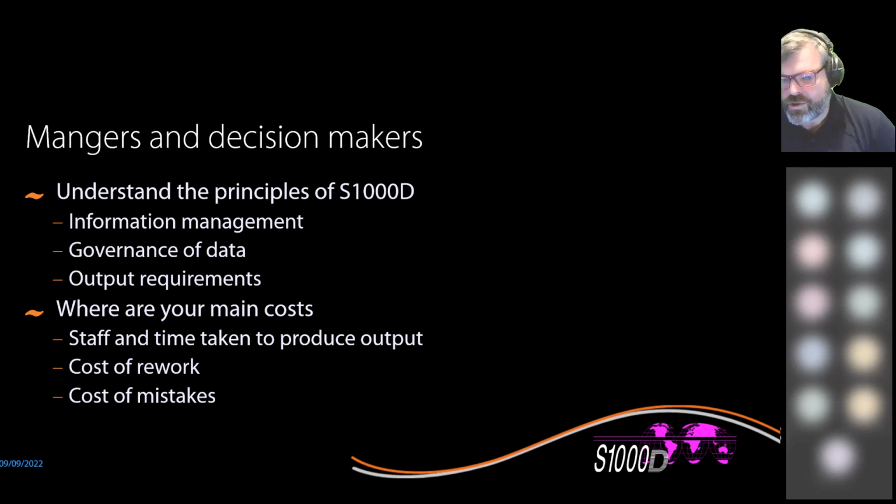Rework is costly, and we try and avoid rework because that's just a nugatory waste of time. And I've laboured the cost of mistakes, but we really want to be putting stuff out the door that's right first time every time if we can, because that's the cheapest way of doing it from an authoring team time point of view.